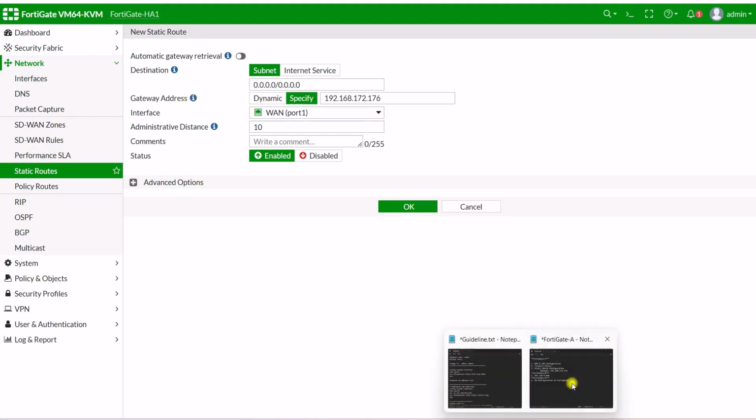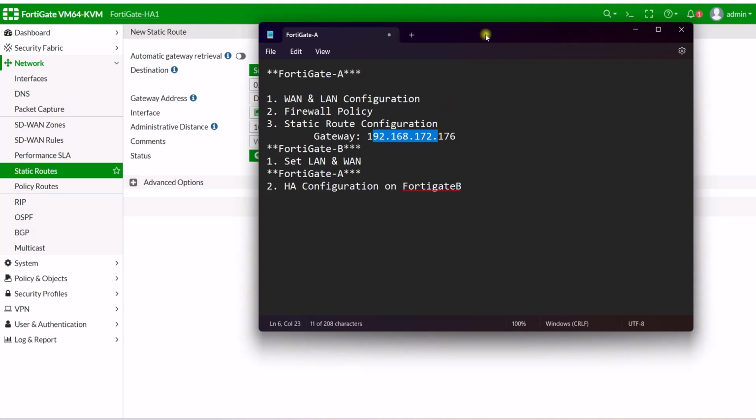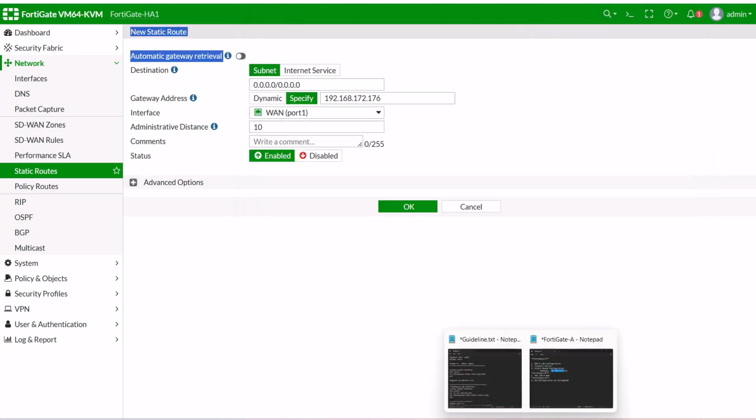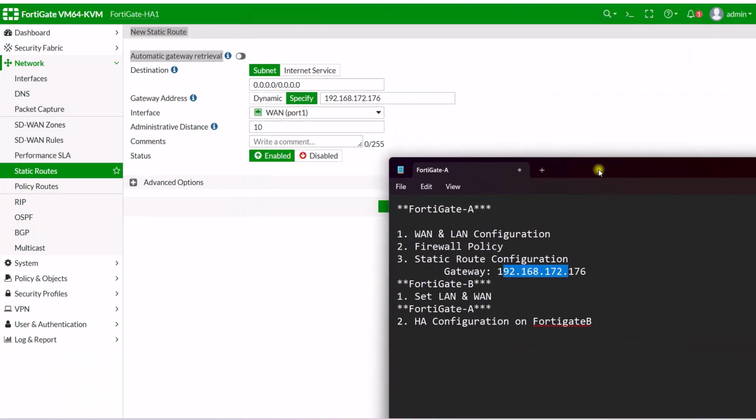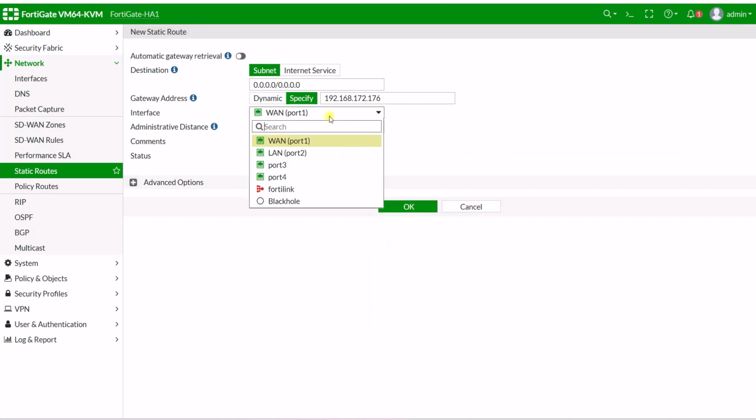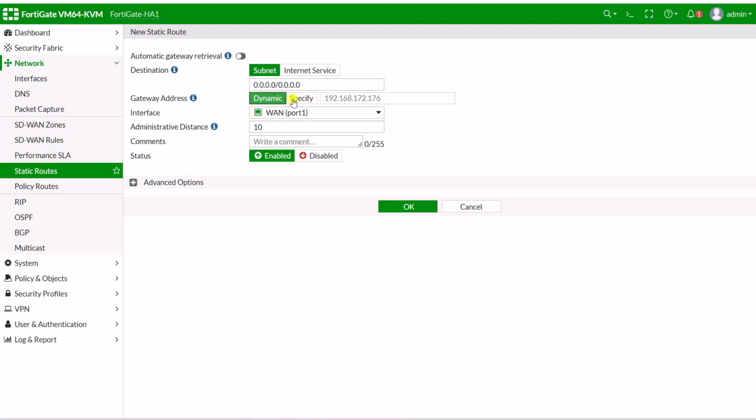Okay, check again. See, 72. Okay, and the port is the port of your WAN. This one is the gateway that you get from your ISP. Okay, can also see here. Okay, click OK.